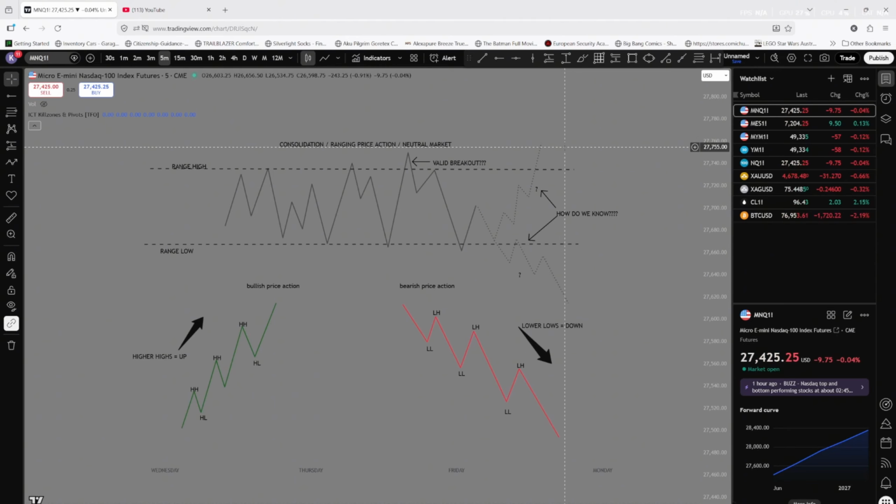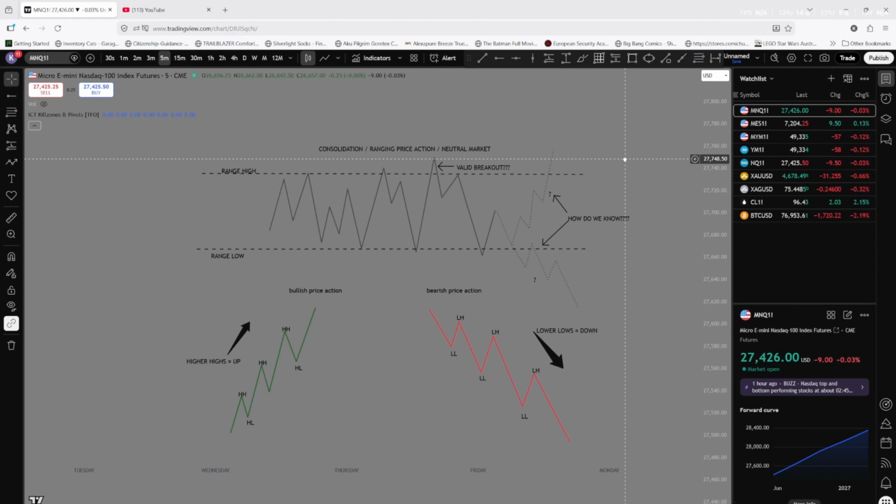Now, the important thing to take note of: nothing in trading is for certain. There's no such thing as a 100% win rate. There's no such thing as being right 100% of the time. That doesn't exist. Trading is a probability game. But as traders, what we can do is analyze the markets to the best of our abilities and stay disciplined and patient to make the most accurate, educated guess on where price is going to end up next, and try our best to lower our risk of losing.